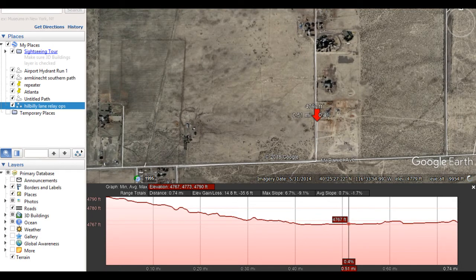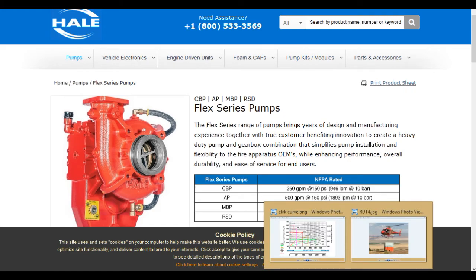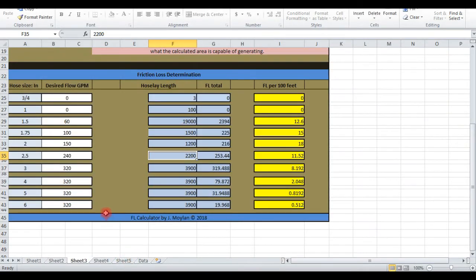So now let's go ahead and look at something like this. Let's say you get a 1,000 gallon per minute pump. Well, you can see right here that it's 1,000 gallons a minute at 150, and then a 1,500 gallon per minute pump at 150. This is industry standard. So let's say that you got a 1,000 gallon per minute pump. The 50% is still 500 gallons a minute at 250 psi. So let's see what would happen if you start falling into that trap of, well, I can move 500 gallons a minute.